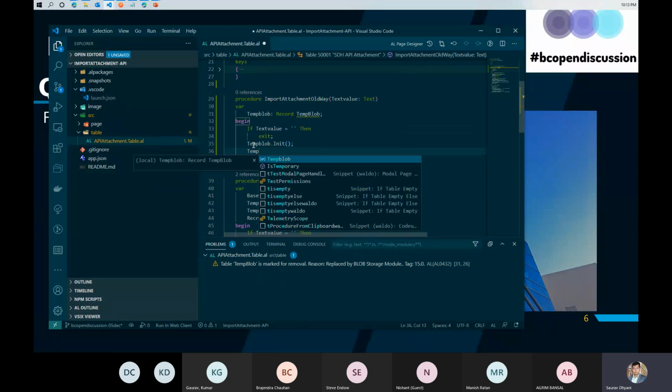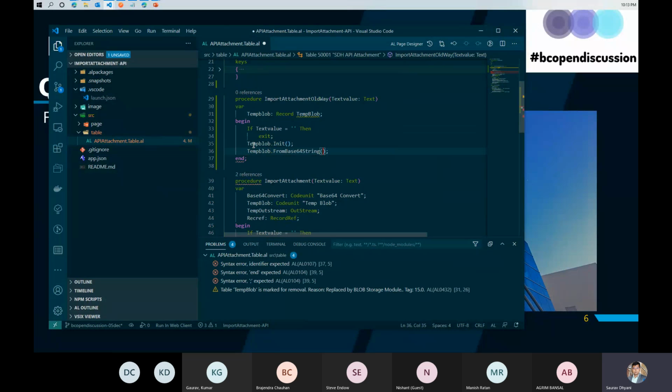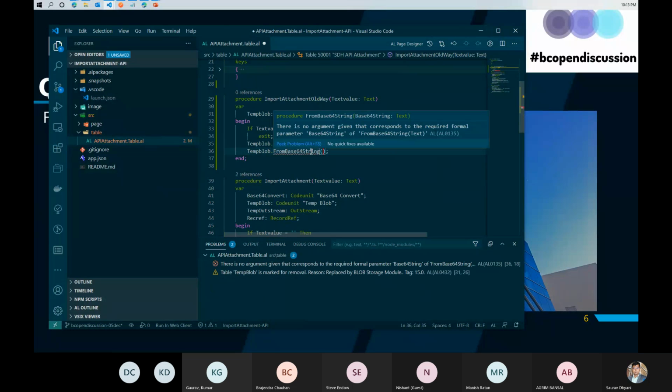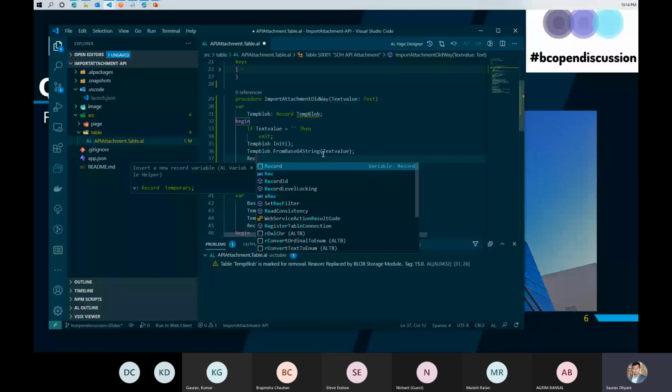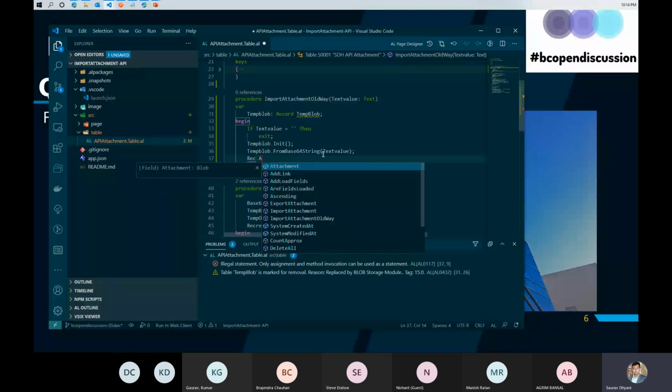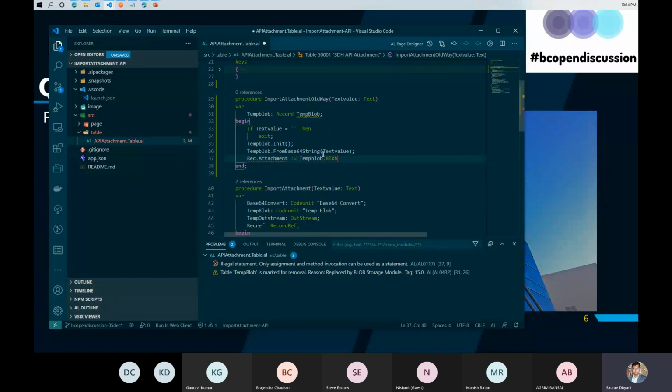We will initialize the TempBlob, and then, oh, there is a function FromBase64String. The parameter is a text value, which is here. And then we'll do a current record dot attachment that we have, and we'll get it from TempBlob.Blob.